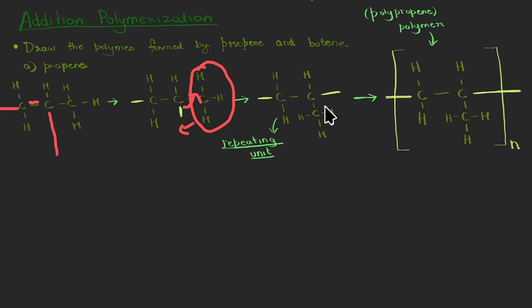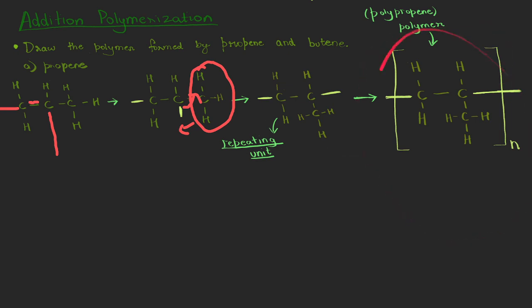We get this, which we call a repeating unit. A repeating unit is because this is what actually repeats in the polymer. We take this once, twice, thrice, while this, ignoring all the bonds, is propene. Ignoring all these drawings, this is actually what propene looks like. This is our monomer, but it's not a repeating unit, because a repeating unit has its free bonds and its double bond already opened. This is what it looks like in the polymer. And the propene isn't directly just dumped in a polymer. It needs this to happen to it first.